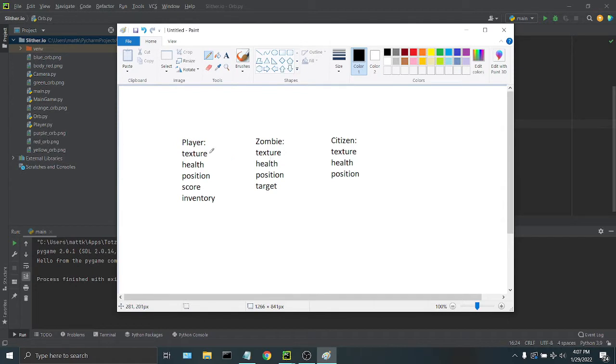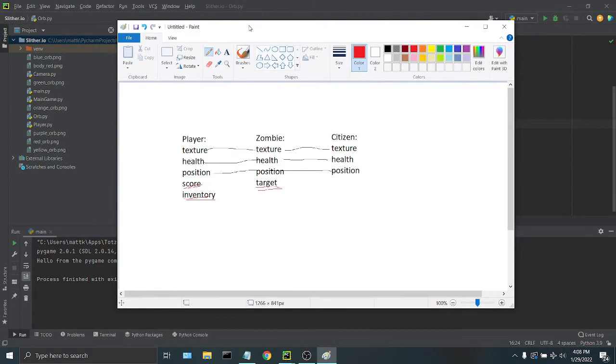So as I'm coding this game, you can see there's a whole lot of copied data. Data we're doing twice. We have texture, texture, and texture. We have health, health, and health. But I can't really get around that because all three of these classes need those things. All three of them have position. So really, if we look at the unique stuff, the only unique attributes seem to be these that I'm underlining here: score, inventory, and target. And this is a bad way to be programming because you're doing a whole lot of extra work. All this stuff here, we're repeating, and we don't want to repeat it.